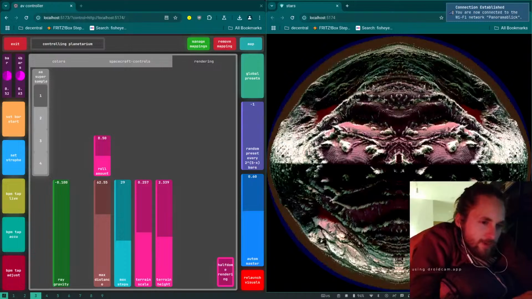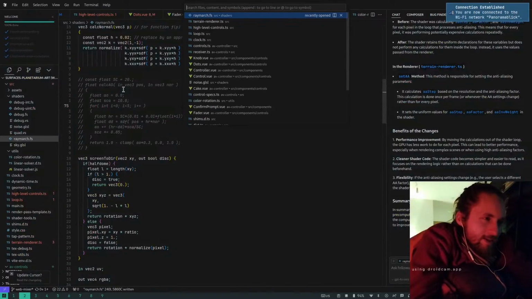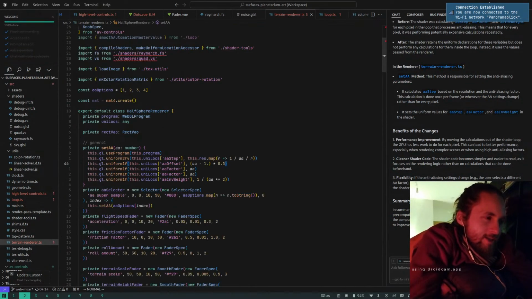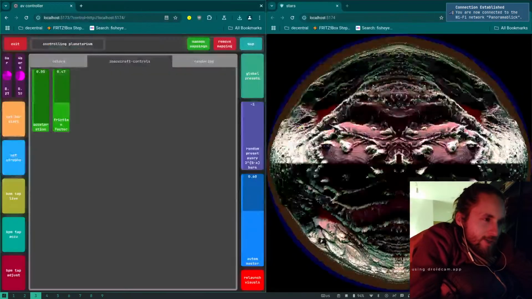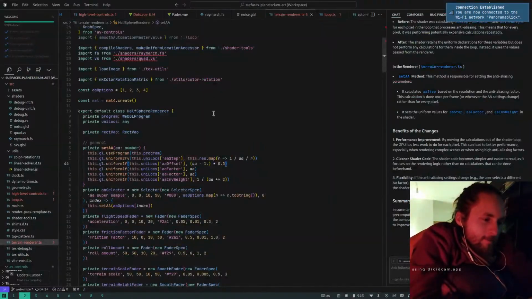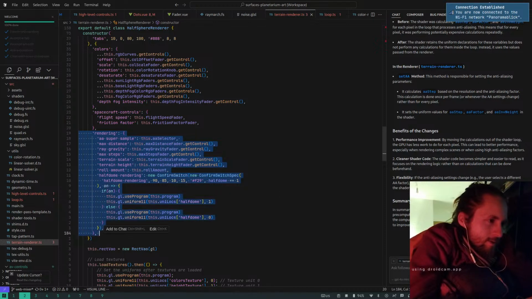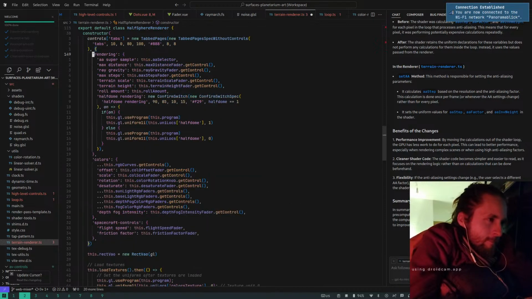Okay, now after doing all these things, it's 9 o'clock now, so let's try to provide spacecraft controls. And the first thing I'd like to do is to go into Terrain Renderer and rearrange the pages. I want rendering first, colors second, spacecraft controls third. It's tabs, controller. Rendering first. Colors and spacecraft controls.